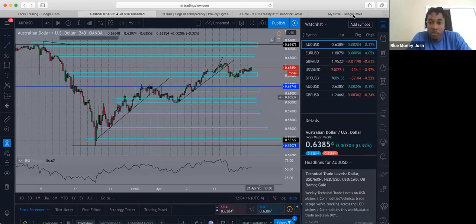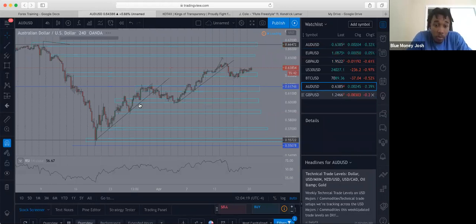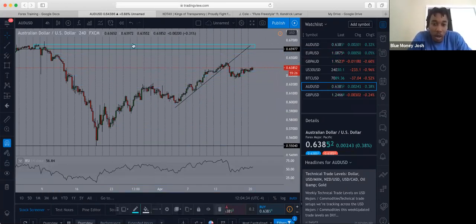So first things first, we're gonna do zones. Crap, I was hoping this was empty. We're gonna do zones first, and then I'm gonna make my way down the line, and at the end, I'm just gonna merge everything together so you have a complete understanding. So first things first, with zones.